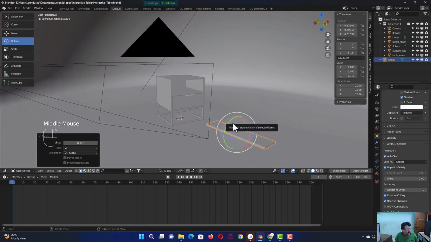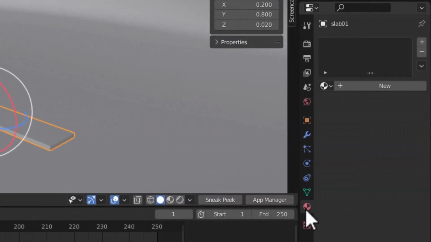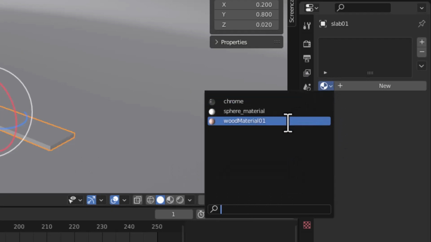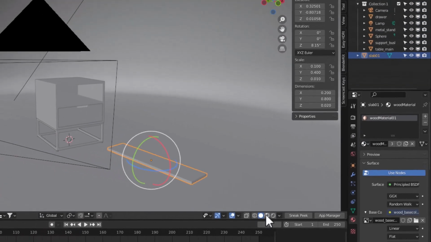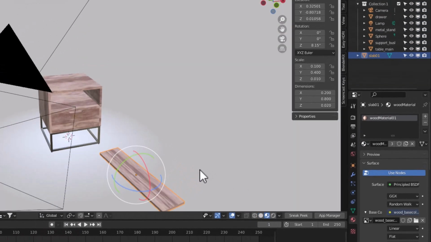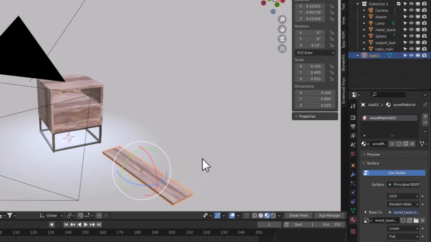We have created slab 1, and for this slab 1 we are now going to apply a material. If I come back to material here, we have already created one wood material, which is already applied. I am going to choose this. Now if I come to the material view, you can see the wood material is applied here.